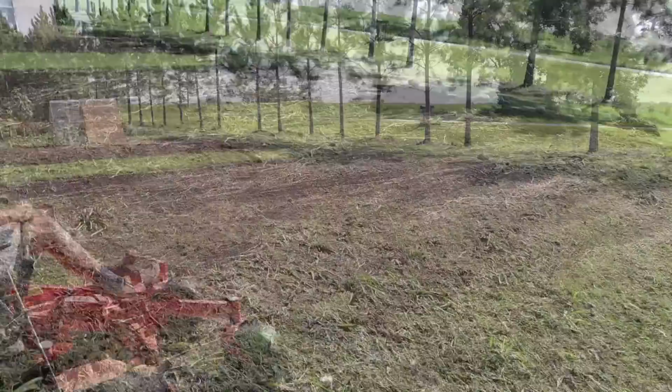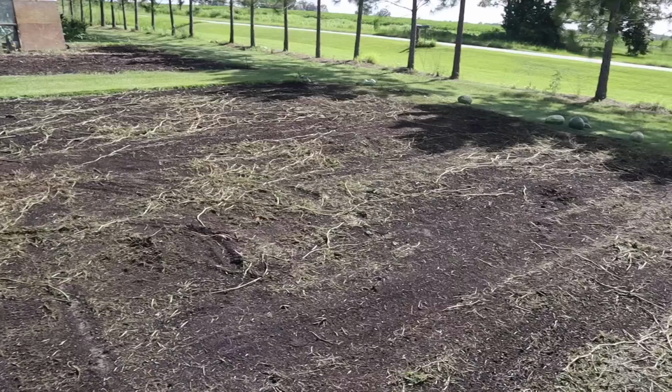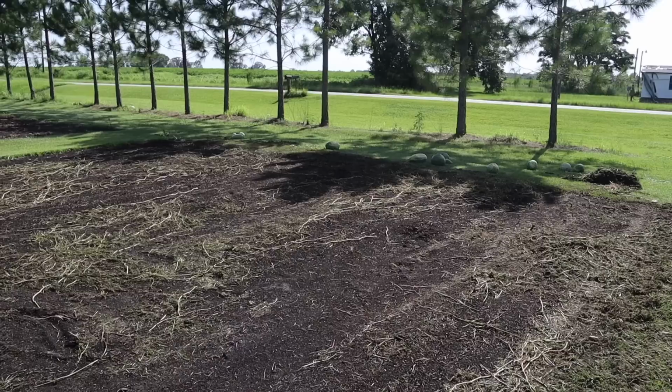All right. So the mower actually did a pretty good job of getting that clean. It's by no means ready to plant, but it did get a lot of that junk out of there. Drug some of those vines out of there, plowed some of those old runt watermelons over to the end there, and looks a lot better than I thought it would. So considering how good a job the mower did, we could technically turn this over and plant a warm season cover crop here pretty quickly. All we'd have to do is rake it out, maybe wheel hoe it one time, and boom, we'd be ready to plant a warm season cover crop, plant something in here that we could eventually put our chickens on. But I'm not so sure that's what I want to do.